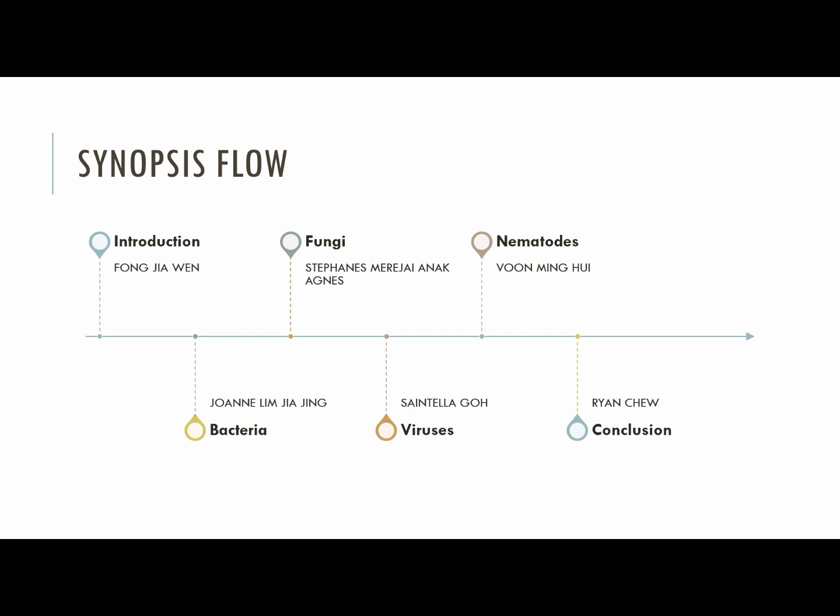Flow of this presentation. First, the introduction will be covered by me. Next, the effect of bacteria on plant growth will be covered by Joanne. The effect of fungi will be covered by Stephanus. The effect of viruses will be covered by Santella. The effect of nematodes will be covered by Woon. And lastly, this presentation on the effect of pathogens on plant growth will be concluded by Ryan Chiu.